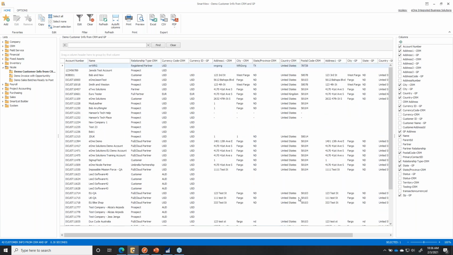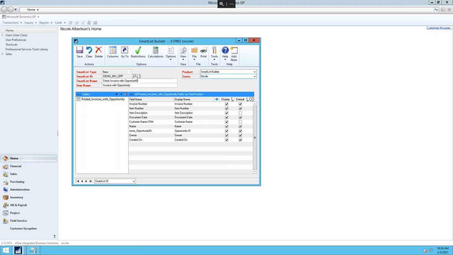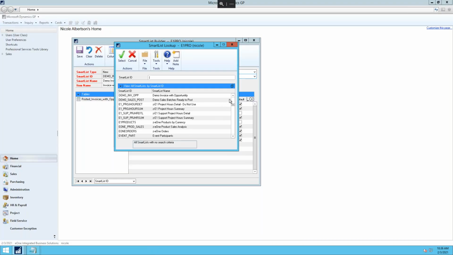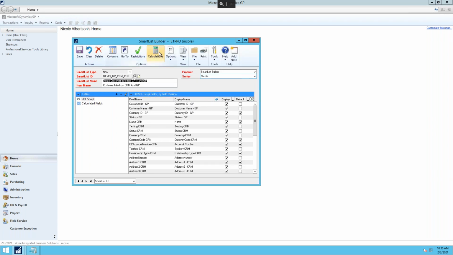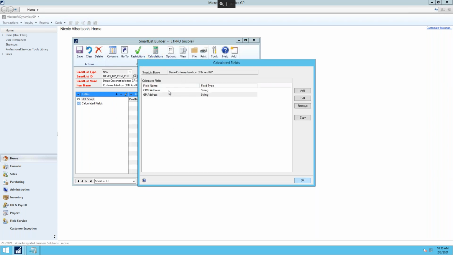code. I think you get what Nicole's doing here, and that's taking SmartList Builder beyond just GP data. We're pulling in data from another system on the network, being able to compare it, doing some really fancy stuff there to get the data you need to save a huge amount of time from people printing two different reports, comparing data, comparing lists. Makes a really, really big difference. So keep that in mind when you're building lists, going, how do we do that?